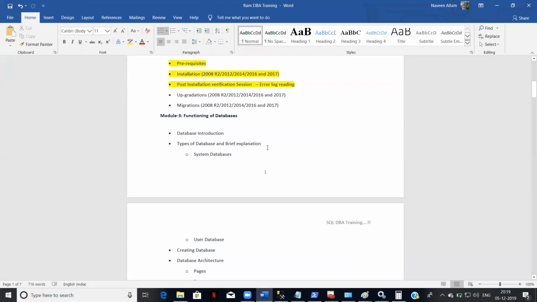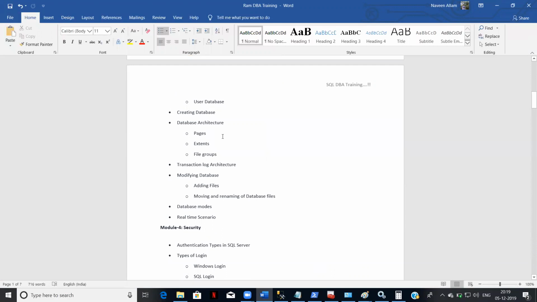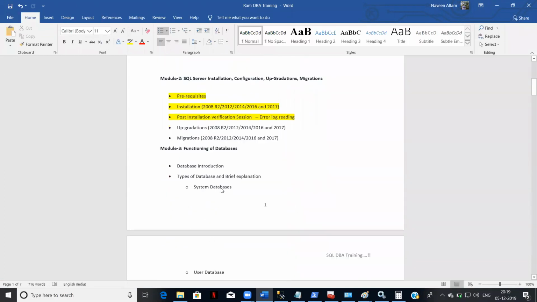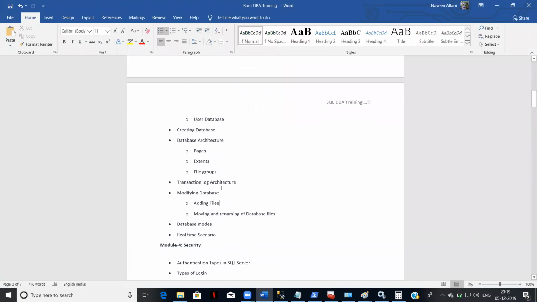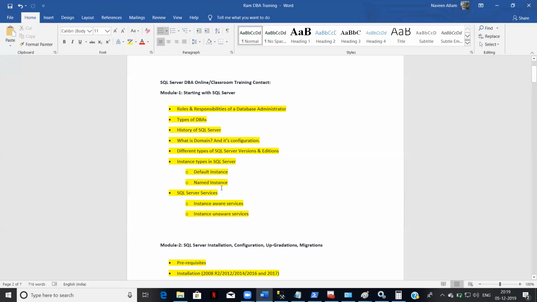Next, I think, database introduction. Maybe tomorrow I'll discuss it, because I'm running out of time. Adding files, I'll cover tomorrow. Today we discussed almost two modules. We are running a little fast because you requested me. For each module it normally takes minimum 3 to 4 hours, like 2 to 3 days each module, but a few things we already discussed in our demo class itself. That is why I'm going a little faster.